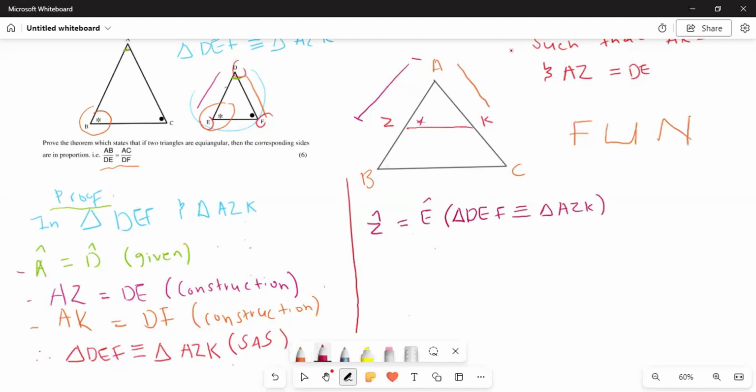So if you could prove that this angle is equal to that angle here, therefore these two lines would be parallel to one another, right? And here, if you could prove that when you add these two interior angles, they equal 180, therefore these two lines would be parallel to one another. And in this case, if you could prove that this angle right over here is equal to that angle there, therefore these two lines would be parallel to one another. Now, in this case, I am trying to use the F shape, right? So let me highlight it so that you could see it.